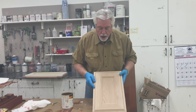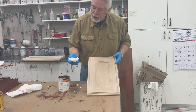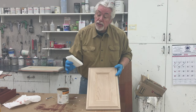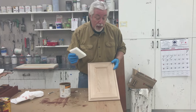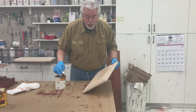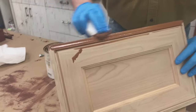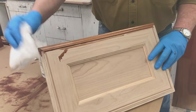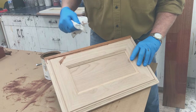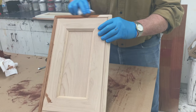We're in the paint shop and we're going to stain our alder door with our Sherwood wiping stain. I use a stain applicator sponge — I buy these from Harbor Freight; you can get them at most any paint store but I've found the ones from Harbor Freight are the best. I dip the sponge in and start with the edge, staining the edge and then wiping the stain off with a paper towel. I've found paper towels work really well and you just throw them away.